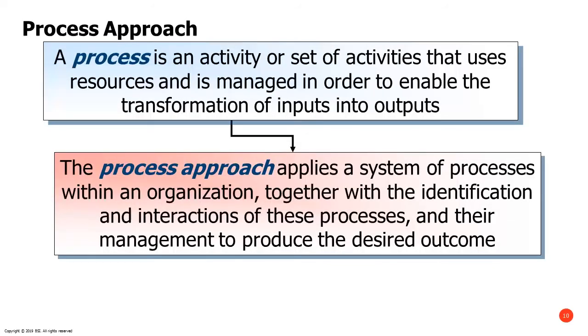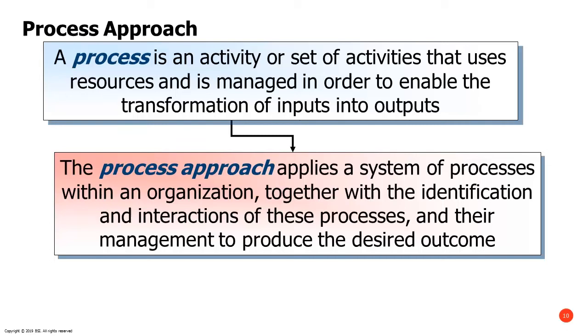So the process approach applies a system of processes in the organization, together with the identification and interactions of these processes and their management to produce the desired outcome. So you're creating a value stream, you're mapping your business at the top level, which can be useful in many ways. It can be useful for new people into the organization to understand how it works.